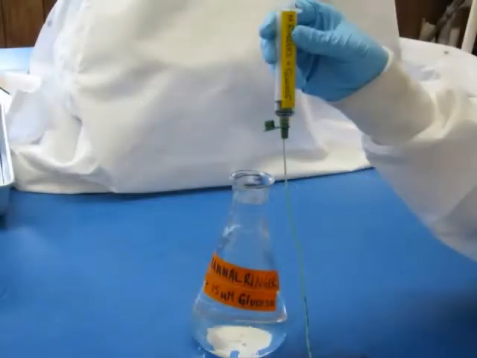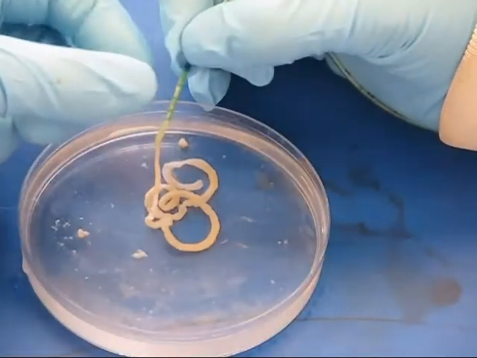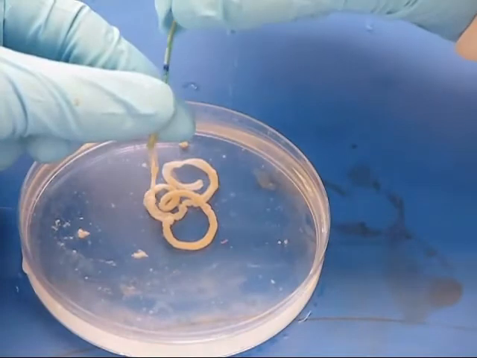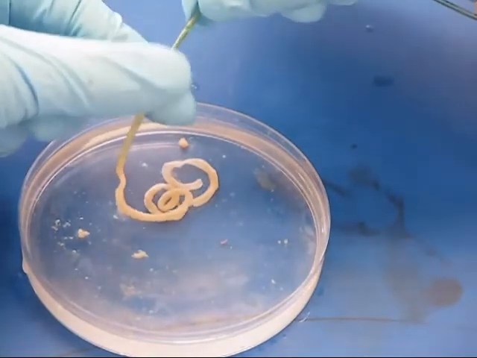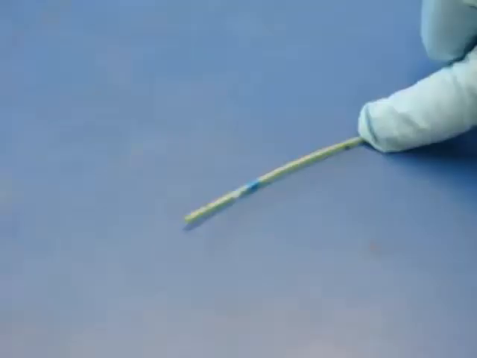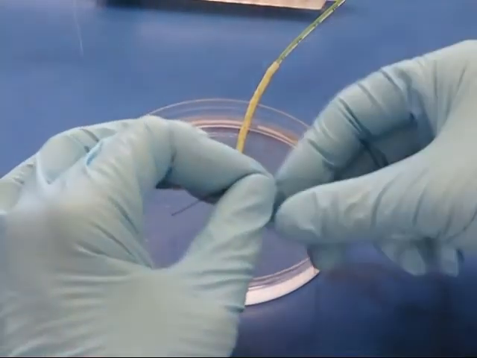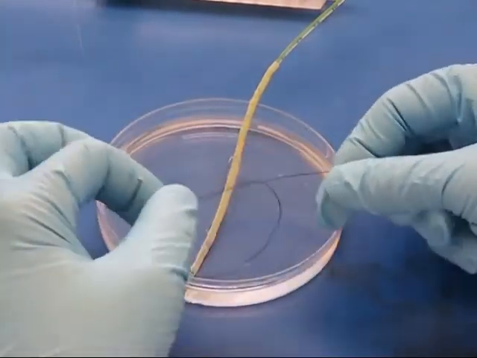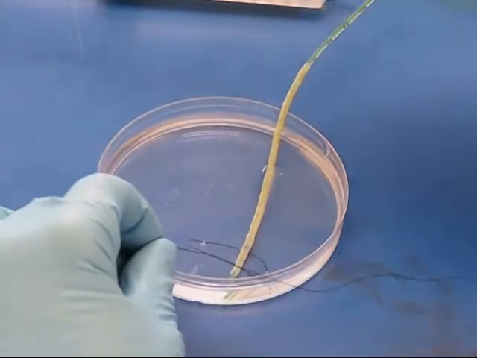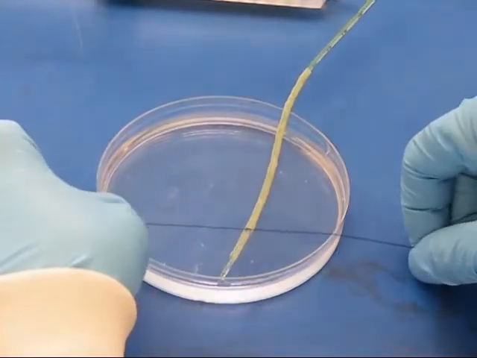Fill a syringe with Mammal Ringer's 15 millimolar glucose solution. Attach the feeding tube to the syringe and insert the tube into one end of the intestinal segment. Find the black line near the bottom of this tube and slide one end of the intestine far enough up the tube so that only about one half centimeter of tissue remains beneath this line. Now wrap some suture around the intestine and tube just above this dark line. Tie securely with a double knot.